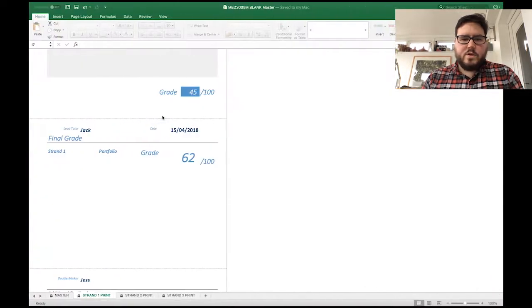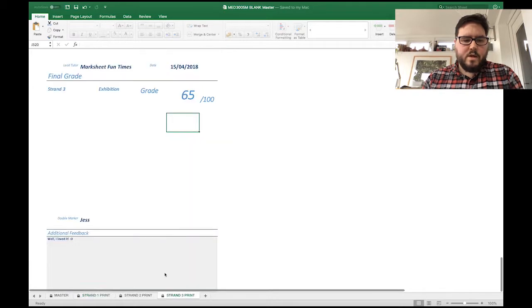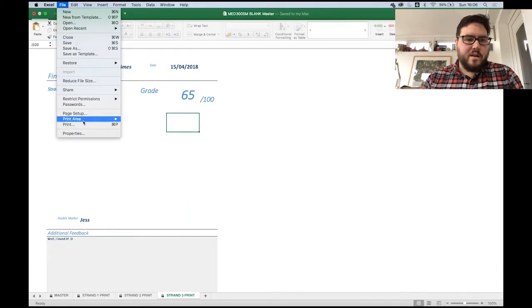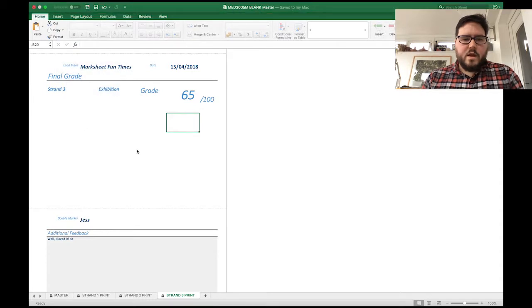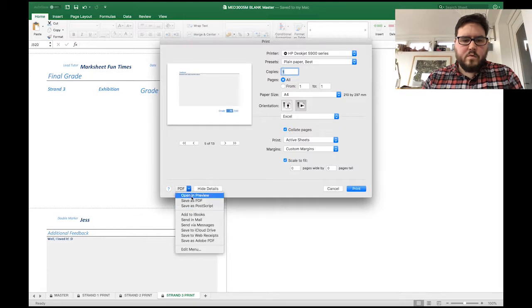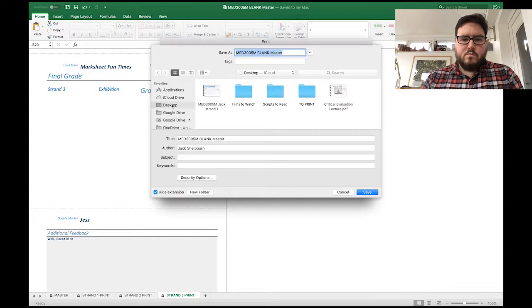And we should get the exact same outcome, though this time it'd be 13 pages rather than 11 if you do it with exhibition, because there are 2 extra sections. So we will save as PDF, on the desktop, strand 3.